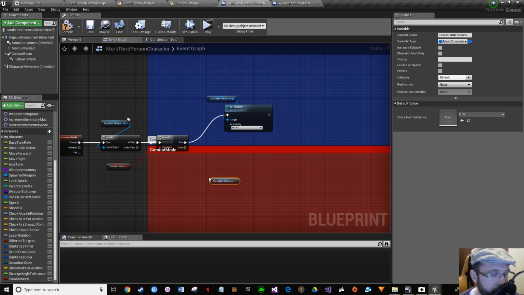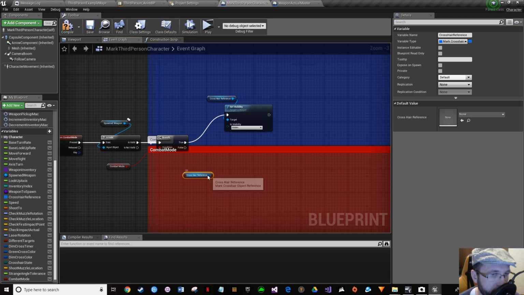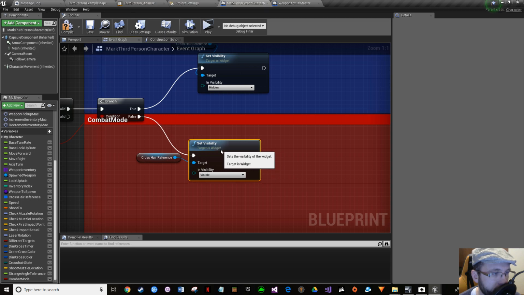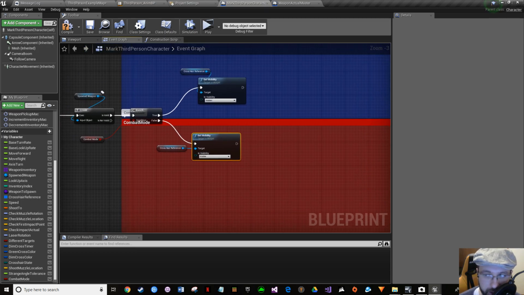Get crosshair reference. I might want to do these in separate functions, and if I am tagging off of these guys, it'll just make it all the more complicated down the road. So let's make it easier on ourselves. Set visibility. And since we're in combat, we want it to be visible because we're in red. See? The color, it helps me anyway.